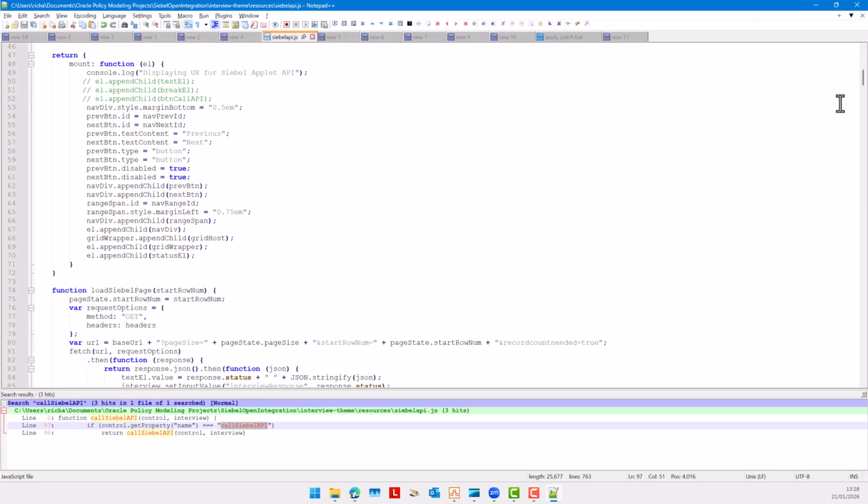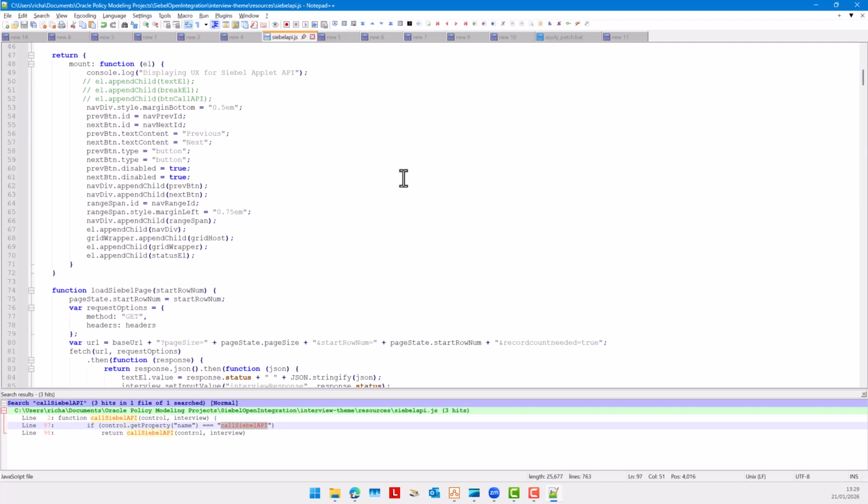Now, if we scroll down, you'll start to see features which, if you're an Oracle Intelligent Advisor person, start to look a little more familiar. Whereas Open UI has a lifecycle which is fairly rich, you have an init event, a show UI event, bind events, bind data, and an end life. With Oracle Intelligent Advisor, with these extensions, we have a much smaller set of events, or keys as we call them. The only one that I'm showing you here is the mount event, which is kind of init plus show UI plus potentially build plus potentially bind data and bind events. It's kind of all in one, where we do all of our basic stuff.